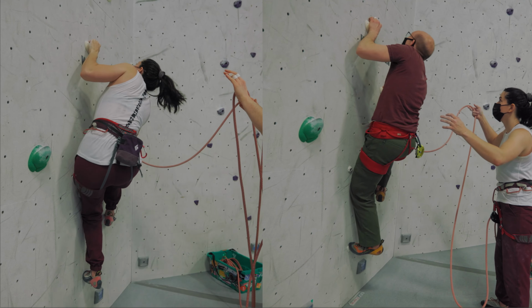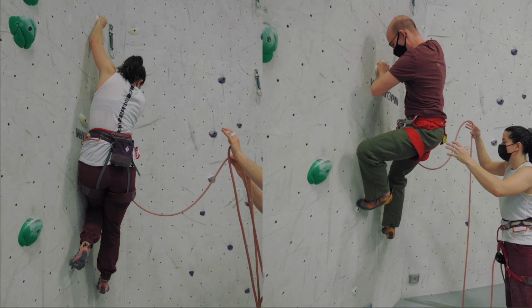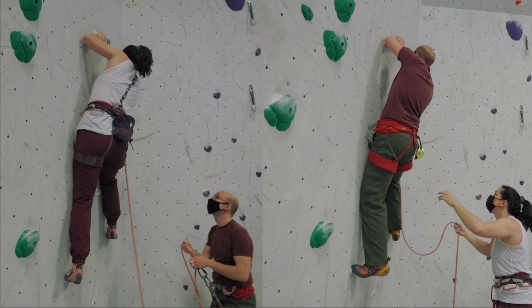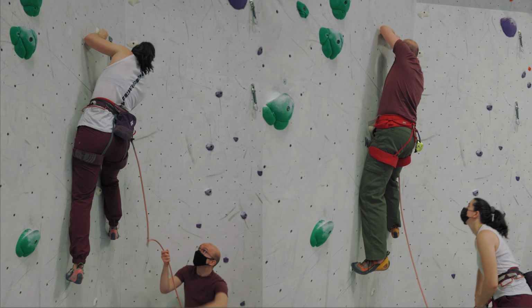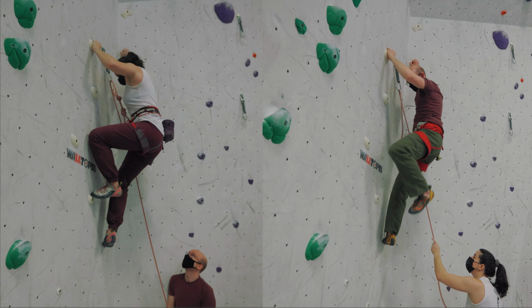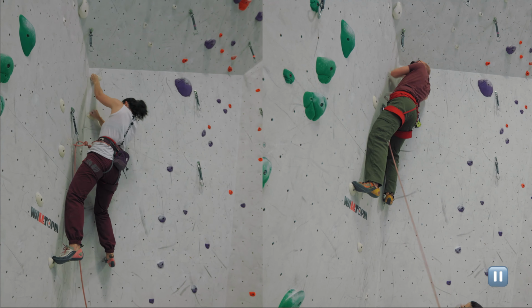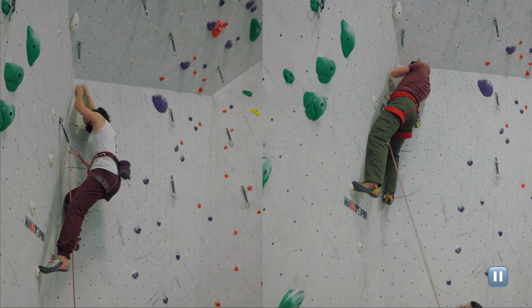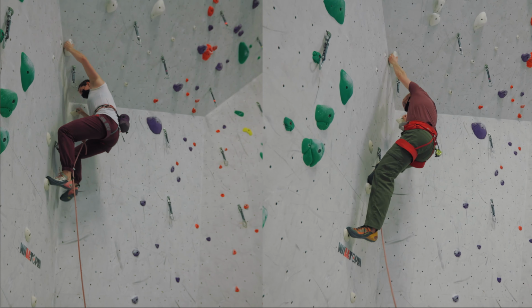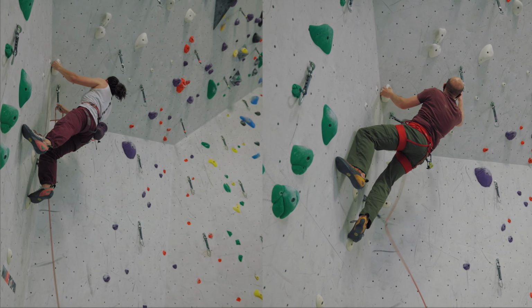Okay, route number 2, we have a comparison between Jason and Valerie. Again, we start in a vertical section on these kind of terrible little crimps, so this is a very delicate sequence. Okay, Jason kicks up a little bit higher with the left foot here than Valerie does, which sets them up a little bit faster to get to this little corner. Valerie takes a couple more moves to get there, but they both end up in the same positioning with that undercling in the roof section.